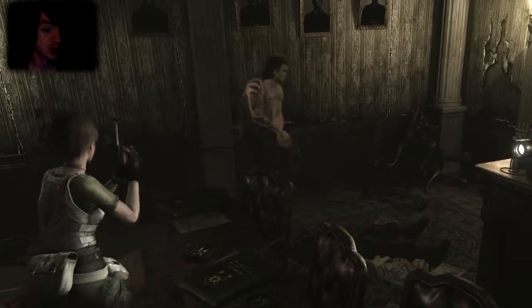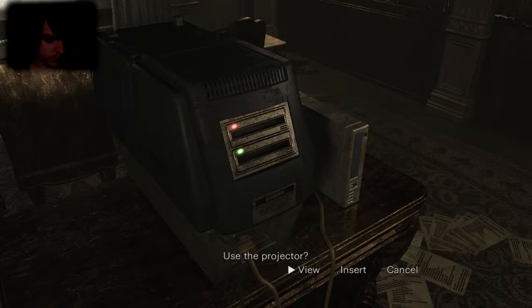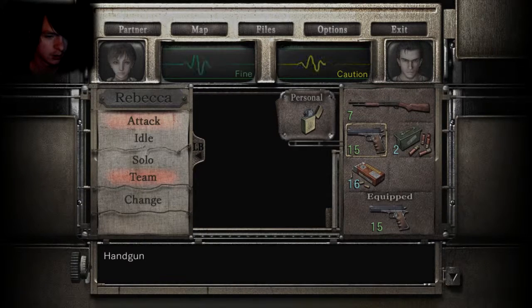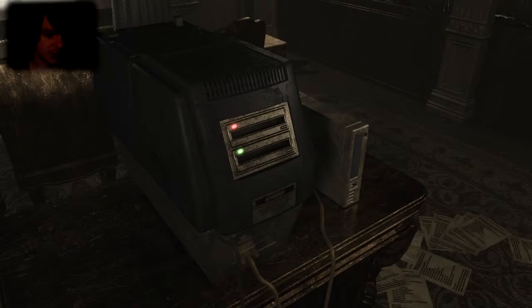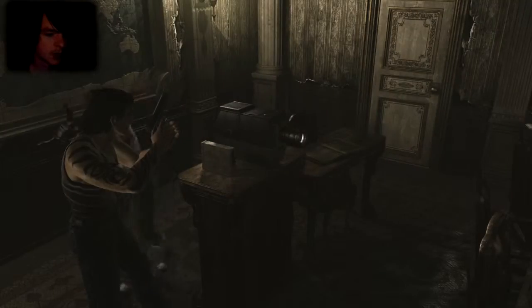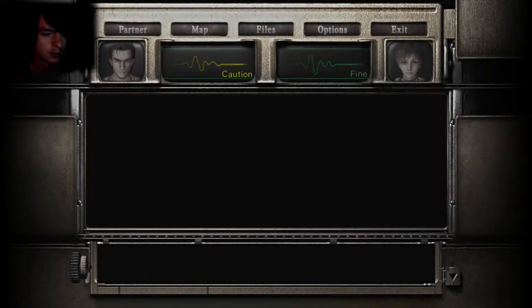And there's a projector in here, which I just completely blanked on. All right. Use microfilm B straight away. Yep. View. 0, 1, 2, 3, 4, 5, 6, 7, 8, 9, A, B, C, D, E, F. Oh, I didn't put it in. Oh, okay. Never mind. I'm just going to get off, because I need to put Rebecca's in. Nope. Camera. There we go. Okay. Thank you.